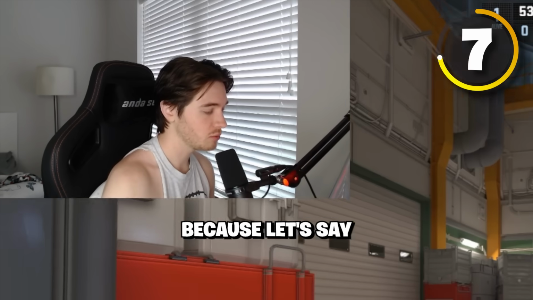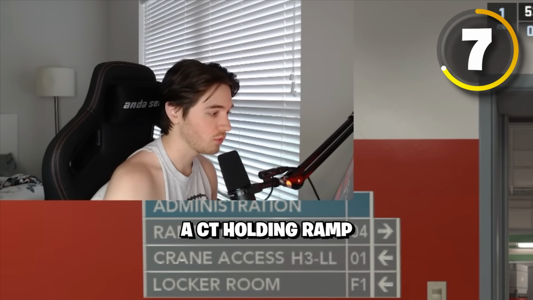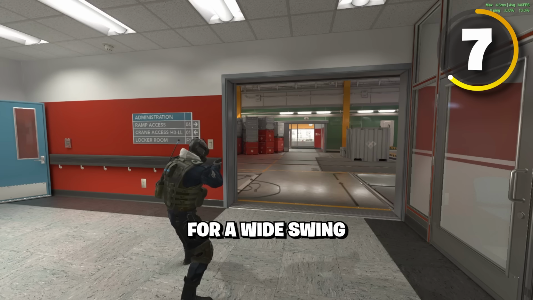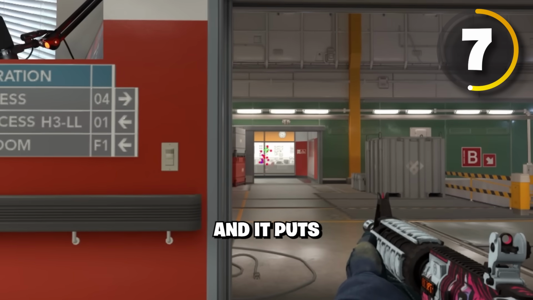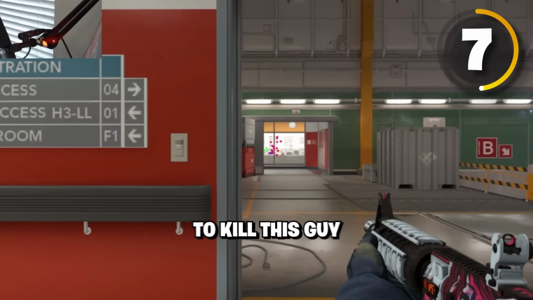Now the reason this is good is because, let's say for example, I was a CT holding ramp. If someone did try to jiggle me, maybe I'm holding for a wide swing, I might try to shoot, and then if he peeks me, my recoil is just going to be totally messed up and it puts me at a huge disadvantage if I actually try to kill this guy that's jiggling.